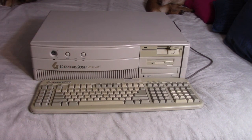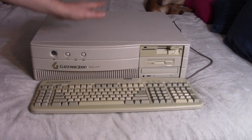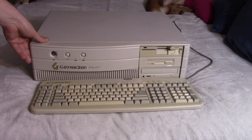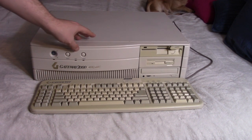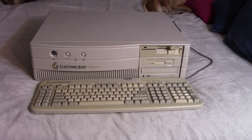It's impressive. It's really an eye-catcher. I know a lot of people love anything with Gateway 2000 on it. And if you do love Gateway 2000, this is the 486 machine to have. There's other cases. There's smaller ones. Even desktop. I've had a desktop one that was a little bit smaller. It had an early Pentium in it. There's just a certain coolness factor with this.